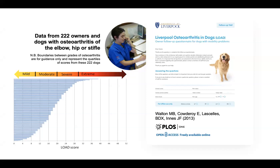But it's putting a number on it, and I think that's important, because in this period of time where we can't always examine the dog directly, when we repeat this measurement, we'll be able to pick up whether the score is going down, maybe in response to what we remotely prescribe in terms of pain relief, or whether it's going up. And maybe it's those ones where it's going up despite what we've done that should set off the alarm bells. Particularly at a time when cases are being passed from one vet to the other, maybe because we're working split shifts or on rotas, that's really important, because the owner is the one consistent thing in this.